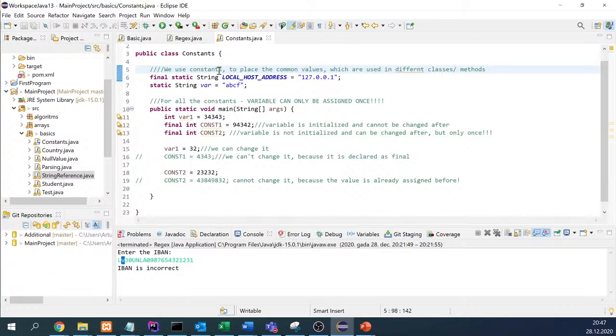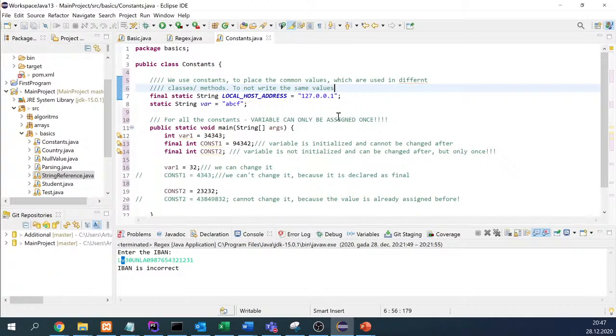Just to not write the same values. Yeah, it's one constant, it's one value. If we have multiple constants, there are different values, same values which are fixed. It's an important point: they are fixed.